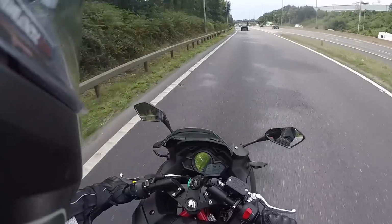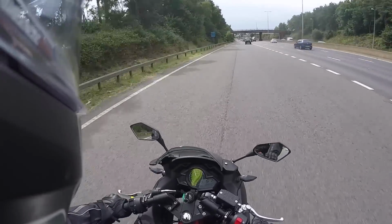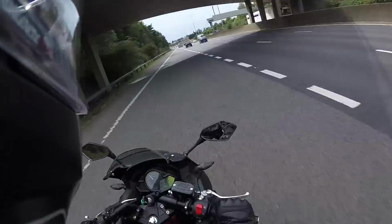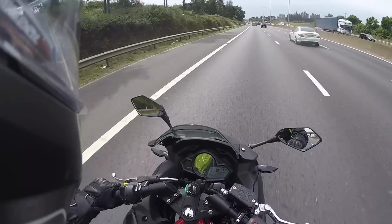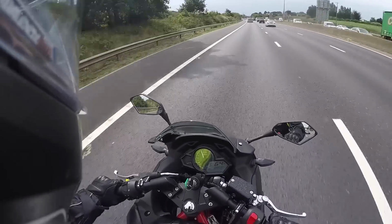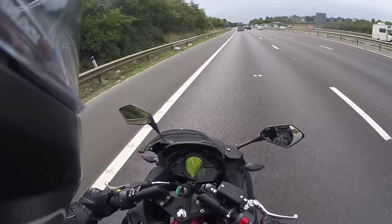Now, the gearing on this bike, it is a 5-speed motor which has 2 valves. And it performs really nice and smoothly. We're not quite at the point of tuck in, but we are keeping up with the traffic at about 8,500 RPM.